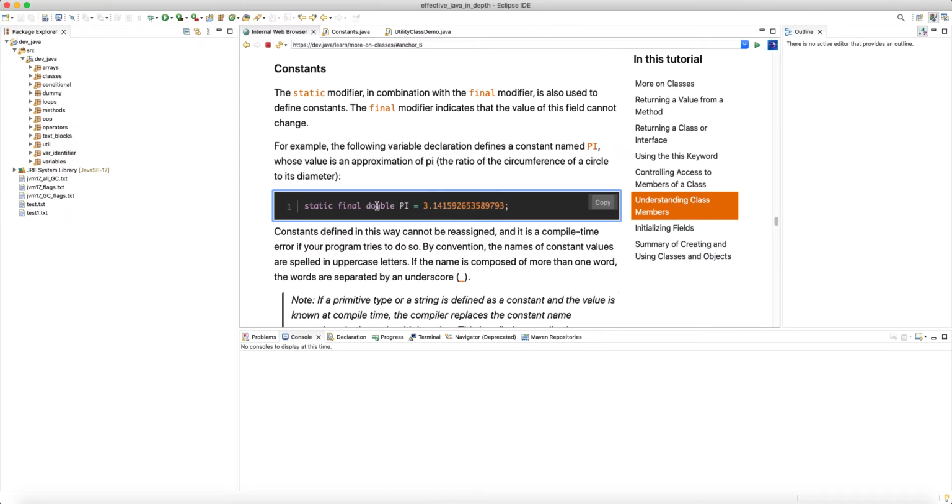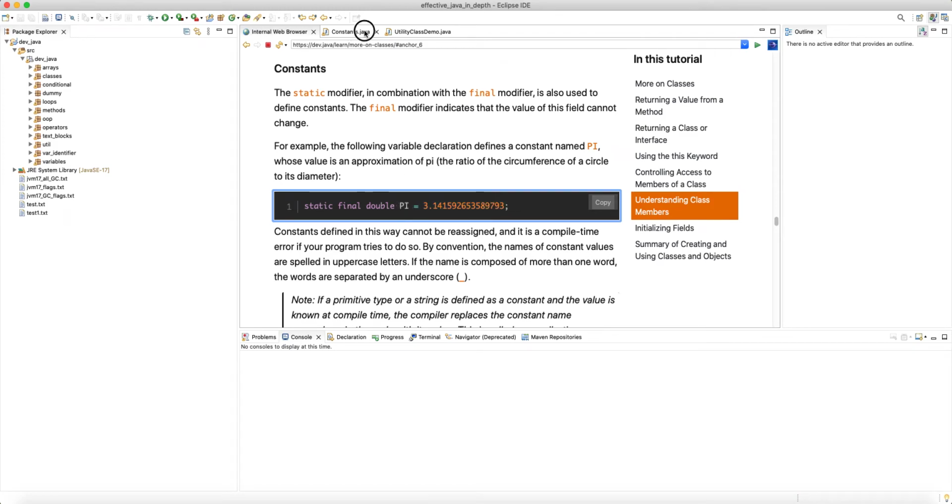That's just because the only place that you can defer the initialization is the constructor. But if it's a static, a static means you don't need to call the new operator. You don't need to create a new object. So the compiler says, okay, maybe somebody just directly wants to access and read this variable, and if you haven't initialized it when you declared it, then that doesn't make any sense. All right, so I hope you understand why a static final variable has to always be initialized right away.